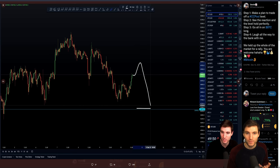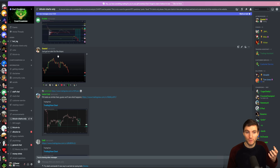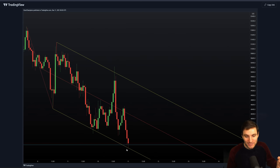Once we have seen that move above 50K, we've got the short entry based off of the reaction. We're then looking for lower. We really simply maintain looking for lower. It's the only level of interest that we have. Let's just be patient and wait for the level that I give. And then we get to that level, we see a very nice reaction.